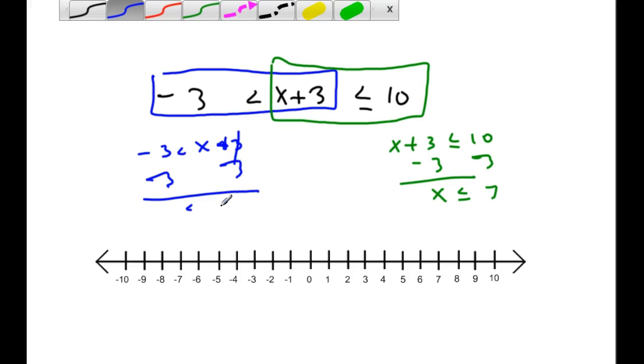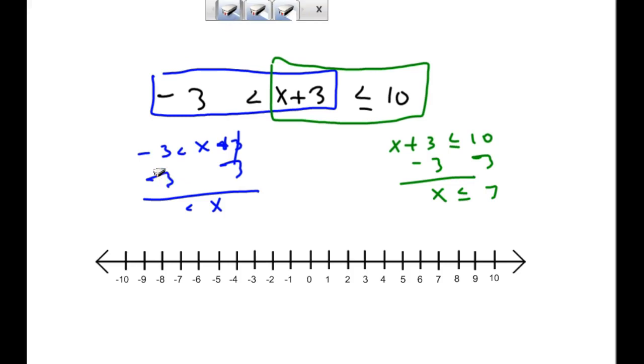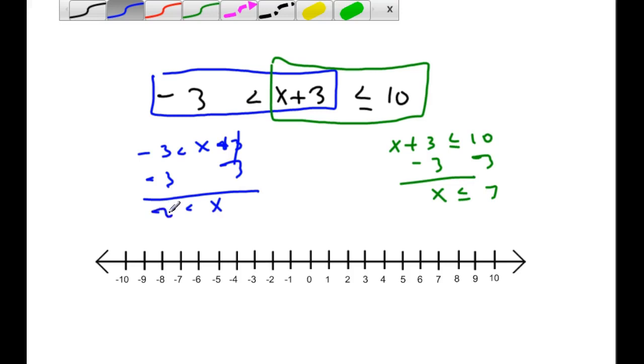And you'll see that this cancels out, and you got x. This is a negative 3 minus 3. Once again, sorry about that. And then your solution here is going to be negative 6. So x is greater than negative 6, or negative 6 is less than x. However you can think about that. If you prefer to switch it around, x is greater than negative 6.